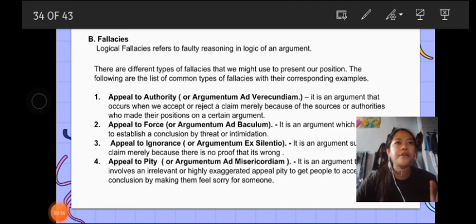So, this fallacy occurs when someone accepts or rejects a claim solely based on the authority or expertise of the person making the claim. The example of one is: the government should impose the death penalty. Many respected people, such as the former Secretary of Justice, have publicly stated her opposition to it. So, the government should not impose the death penalty because the former Secretary of Justice, who is highly respected, opposes it.